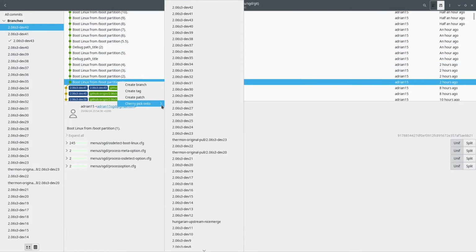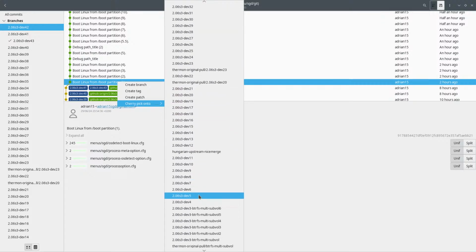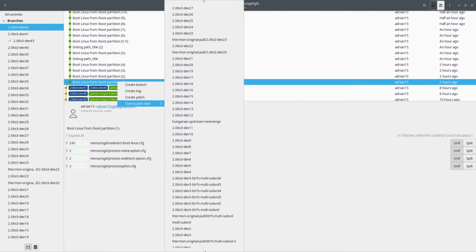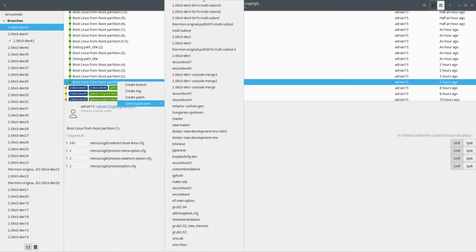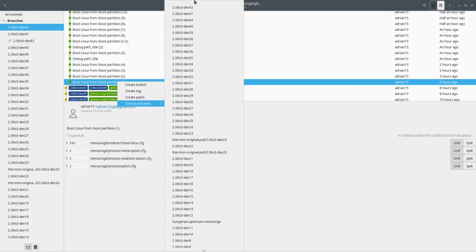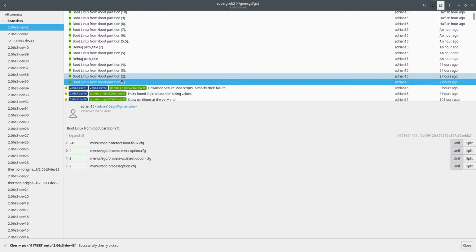So this one here, cherry pick onto what? Why isn't it this here? What? I don't understand anything. Okay, here it is. Def 33.